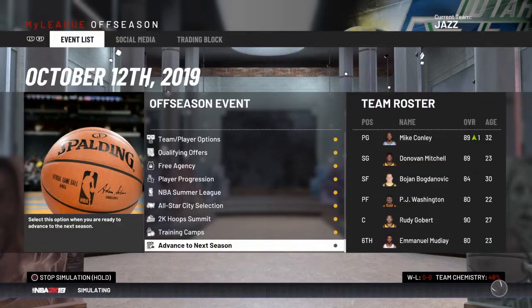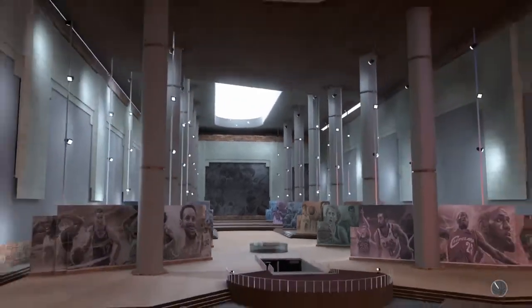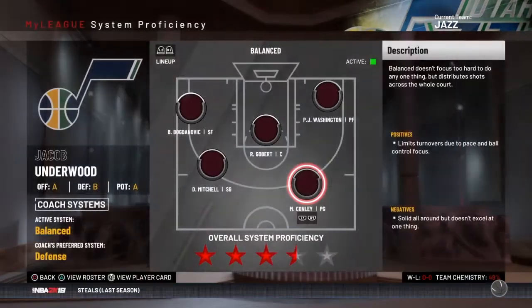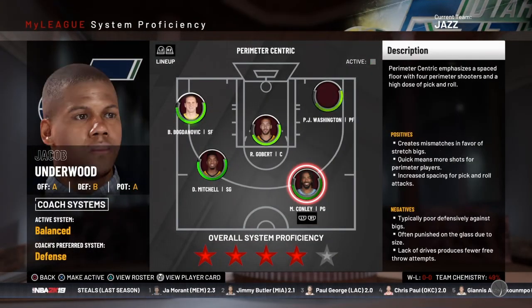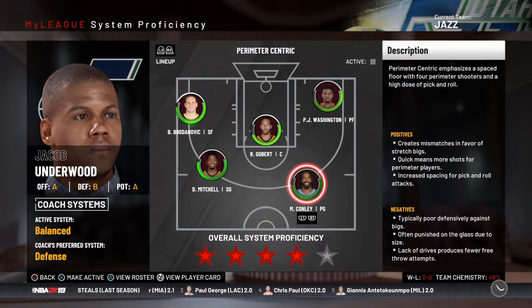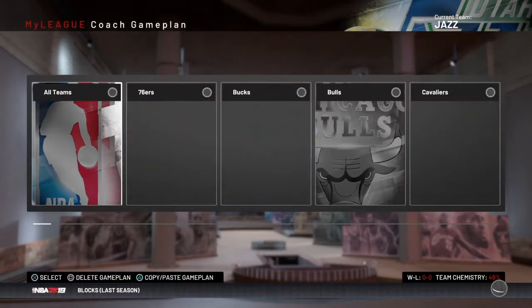So we're going to go to the next season. I actually hit no. And set our lineup real quick. I think we already saw what our system proficiency is going to be. Balance, I think that's the highest still. Oh no, perimeter centric actually is our highest. So yeah, we'll go with that. Perimeter centric, actually like running that.